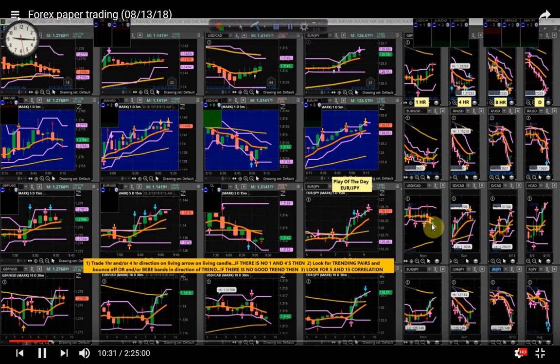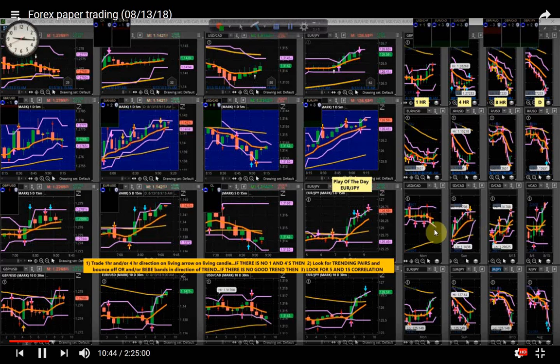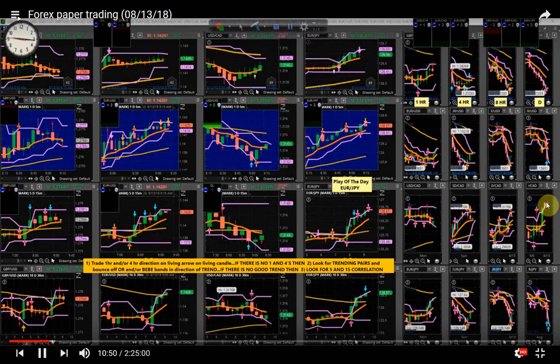Okay, UCAD, we've had this nice big move down, but if you look at the UCAD here, look what's happening. You're bouncing off the BB band here. You're bouncing off the 4 hour orange line. Okay, there's no signals on 1 or 4, no signals on 8, and look where you are on the daily. Look what happened. You were outside, and whack, straight back in, or virtually. And I think there's more downside to this because of this bounce here, and what the 1 and 4s are saying.